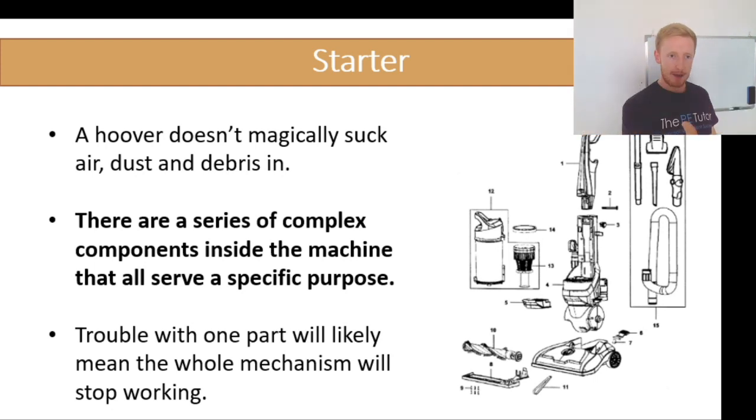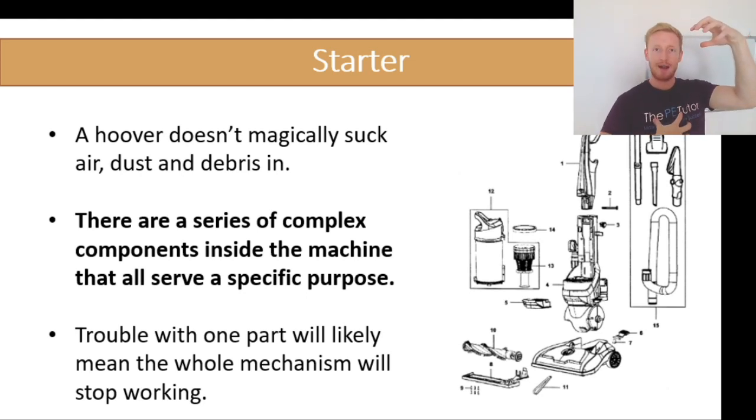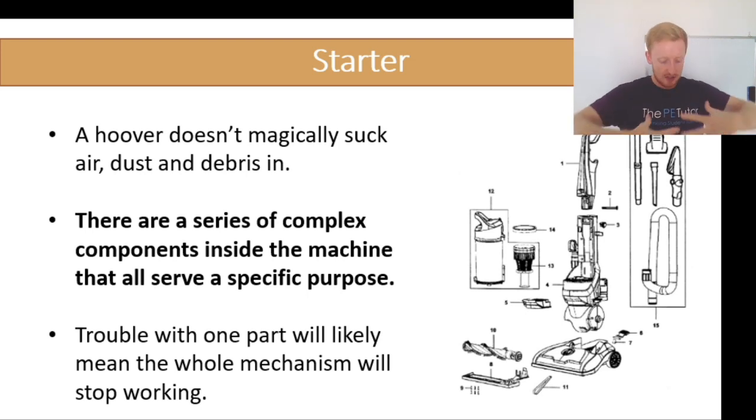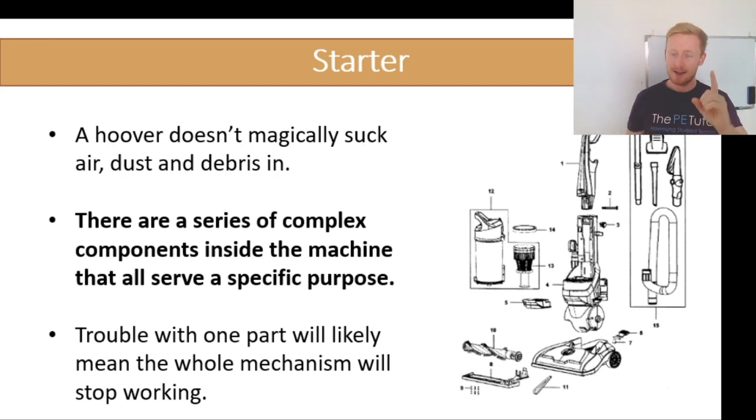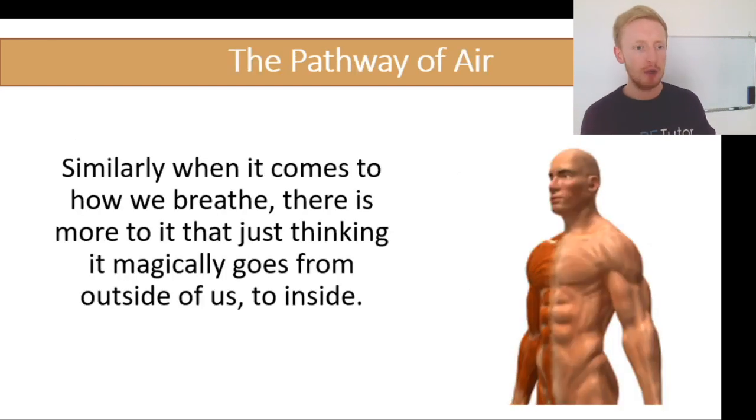So, air pressure. The system inside of our body works in a way that we change the different air pressures inside of our body in a way to draw air in. Okay, we don't magically just suck this air in. We create changes to the space inside of our body, which changes the air pressure inside of our body, which then invites new air in. And we'll cover why later on.